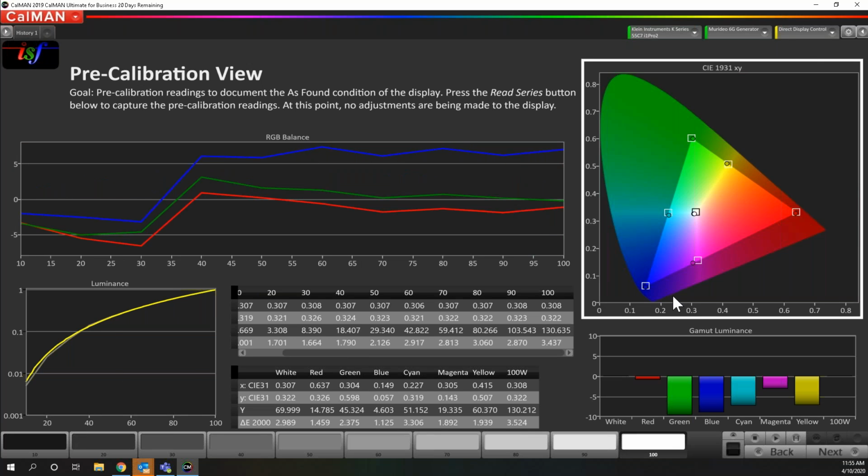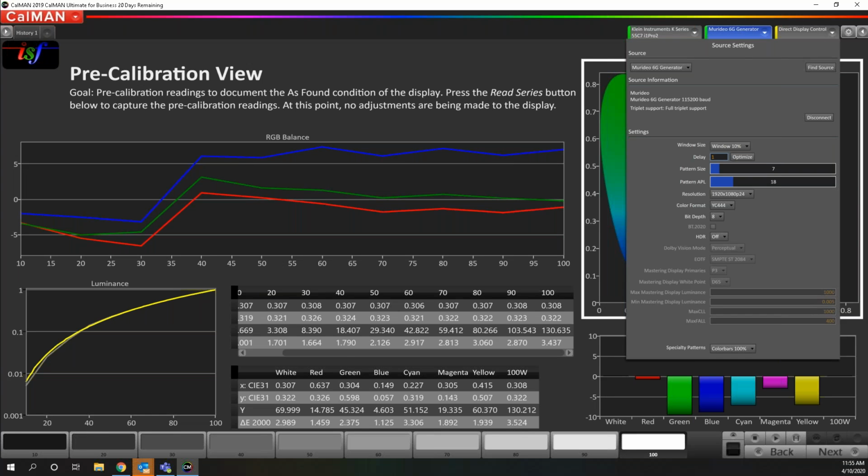Let me also talk about pattern delay. That's one thing I skipped over. So when CalMAN sends the signal to the test pattern generator, whatever it might be, there is some latency before it's rendered on the screen. Now, some of it could be the generator itself.